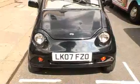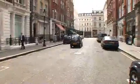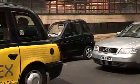Well, we're in central London again, and we're now going to go and see Caroline Marks, who owns a G-Wiz just like this. It's cheap to run. I mean, it only costs 42p apparently to recharge it. There's no road tax. The insurance is really low. I can park it anywhere. As a family, we can all fit in. I mean, my husband's 6 foot tall and he gets in the front, and I have 2 teenage daughters who are about my height, and you know, the thing is, it's not for long journeys. You know, you can all get in, and you're only going to be travelling for at most 20 minutes or so. So it's ideal, really. The only thing is you can't have a lot of luggage as well.